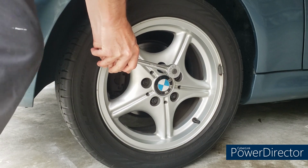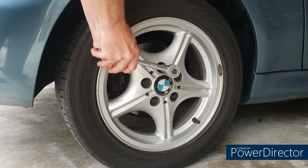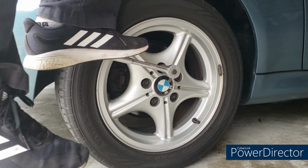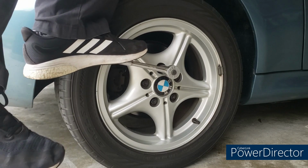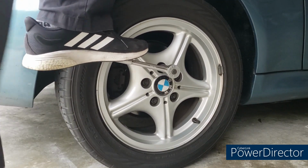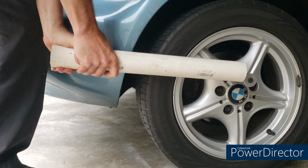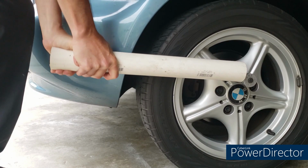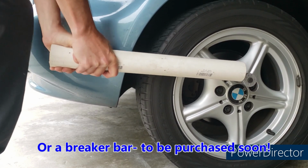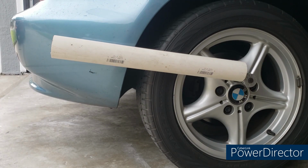Okay, so I'm putting about as much force to this right now as I can. I'm not the young 50-year-old I used to be. And next, I'm putting, of course, all my weight on it. As you can tell, I know you're not supposed to do this, and I know we've all done it, and it's still not working. Now, I know you're going to scream on this one, why don't I have a steel pipe? PVC, I'm going to kill myself. Believe it or not, I've done this many times, don't have a steel pipe handy, and it does work.